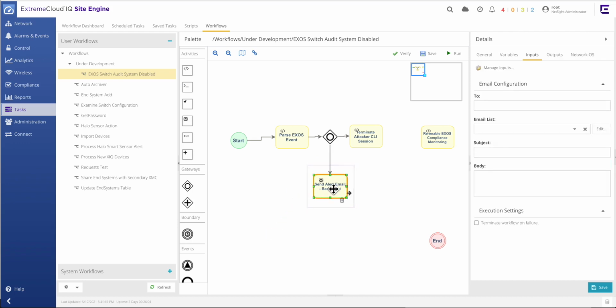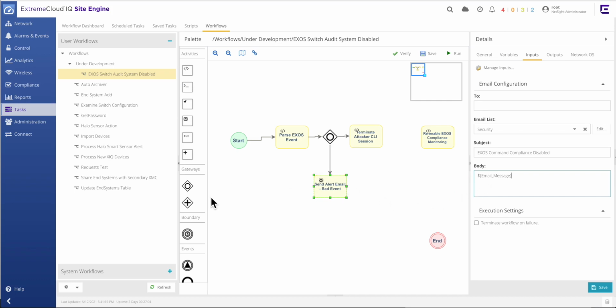To finish out this workflow pathway, select the mail activity and hit the Inputs tab. Select the email address or list that receives the alert, a valid email subject, and then add the global email message variable to the email body. Remember, email message is a global workflow variable that is populated by the Python activities with all of the informational messages. As a side note, variables can be utilized in either the email subject or body, but need to be surrounded by curly brackets and prefixed with a $ symbol.